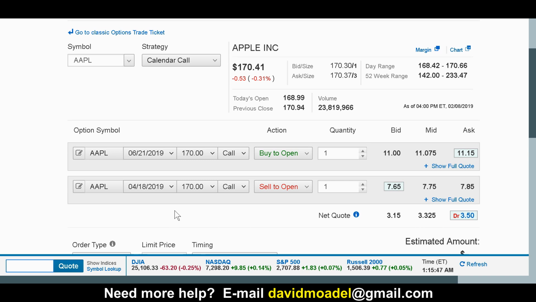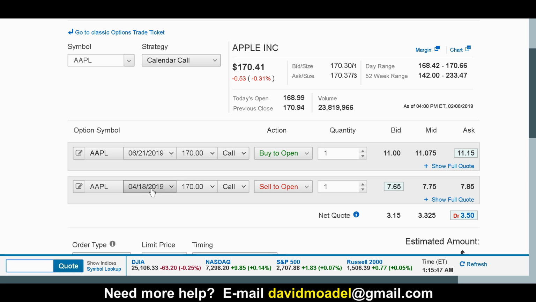So what is the calendar spread? It means both the call you're buying and the call you're selling, which could also be puts, but let's say calls for now, have the same underlying equity, Apple and Apple in this case. They have the same strike price, in this case both approximately at the money, 170 and 170. They have different expiration dates. That's why they call it a calendar spread: two different dates on the calendar. Generally speaking, the one you're buying is further out in time, with a later expiration date than the one you're selling.